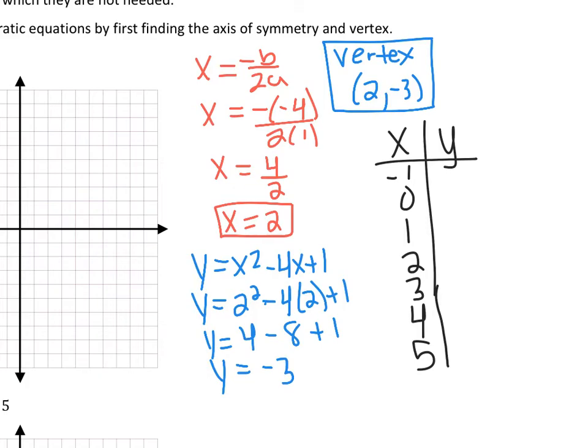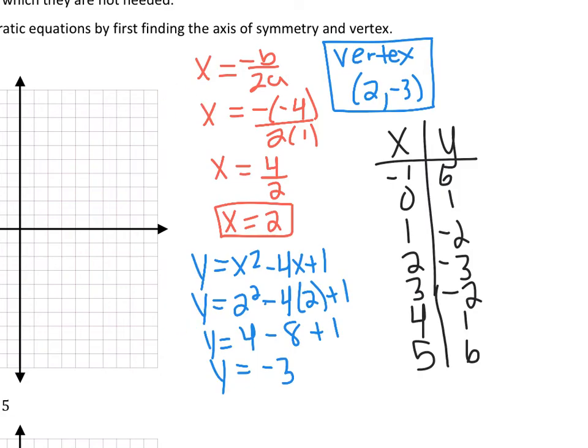You can sit here and plug in your table of values, but at this point, I'm going to tell you to just go to your y equals, plug in your equation, x squared minus 4x plus 1, and look at your table of values. So we have, at negative 1, we have 6, 1, negative 2, negative 3, negative 2, 1, and 6. Notice how in your calculator, that's where you have that, again, I call it the rainbow effect. It's not a mathematical term. It's just the best thing I can use to describe it. So you have that effect here, which is exactly what you want when you're graphing parabolas with no interval.